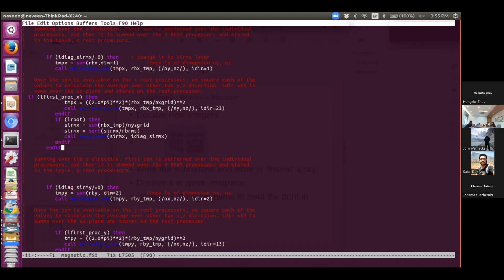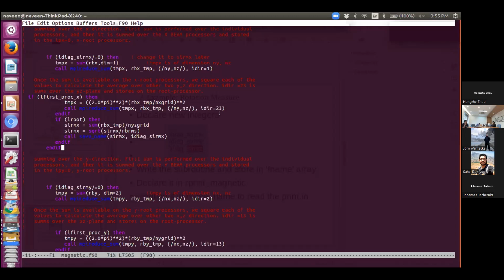So there is mpicomm.f90 where they create this group of processors. It is not default, so it is created. So x direction processors are created, y direction processors are created, then the z direction, then planar processors are created. No, I did not understand the difference between saying IDIR 1 and then saying IDIR 2. Okay, IDIR 1 will do the sum along the x direction.